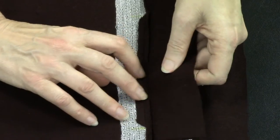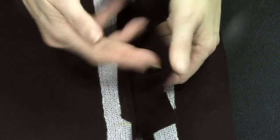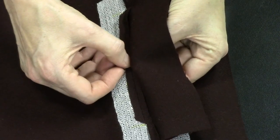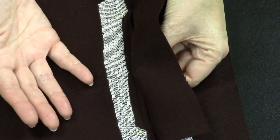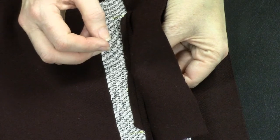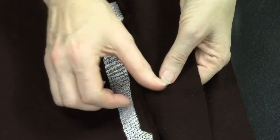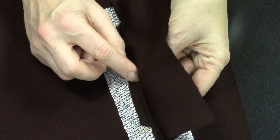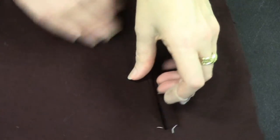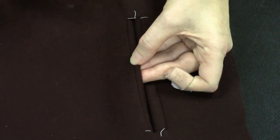Next, wrap. You've pressed this open, and you want to wrap the piping around that seam allowance. You're using the seam allowance as your guide, which is why it's important to stitch with such precision in the previous step. You're wrapping the piping around that seam allowance and not folding it over, keeping it flat inside. What that does is sets up a beautiful flat piping here.